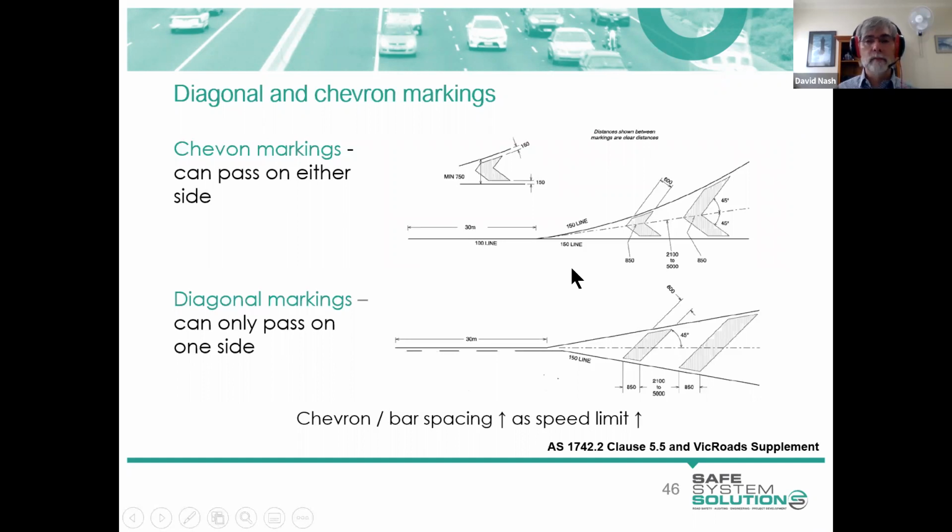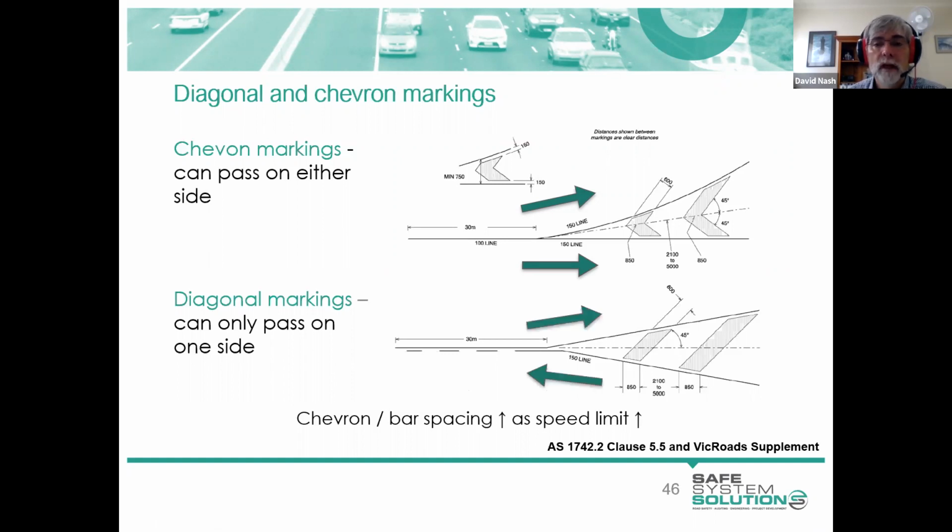Chevron markings and diagonal markings, very important that we get these correct. When looking in plan view at the intersection, you need to check whether the traffic is going both sides of the painted island or in each direction. And the way I think about this is that this is the white line, this is the white chevron that's painted on the road. If you built that up in concrete, then if you hit it, you're directed back into the lane you're travelling in. That's sort of the way I think about how you make sure that the chevrons are facing the right way.